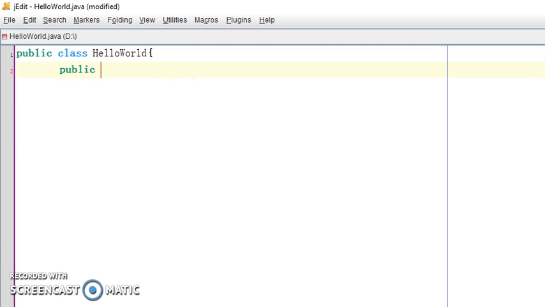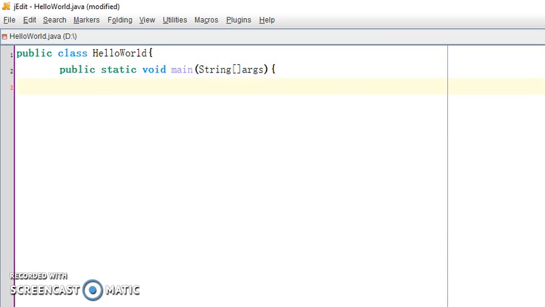Next is we write the main function, with String args.